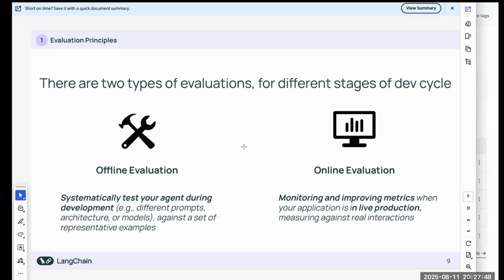We get the output, which is a textual string, and the expected output is a predefined string. Then you ask the LLM whether these match. So we might use the same LLM as a judge here, to evaluate expected output versus the actual output.